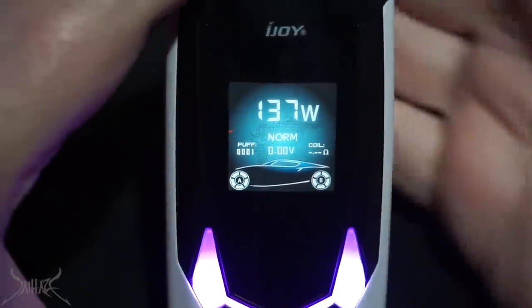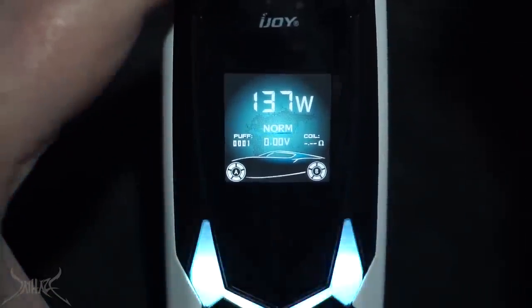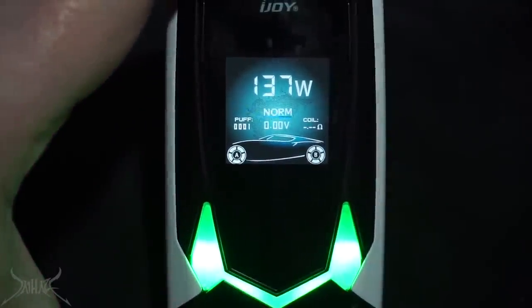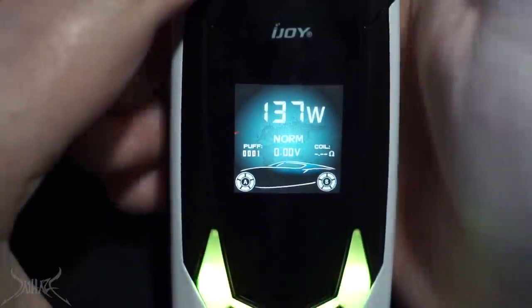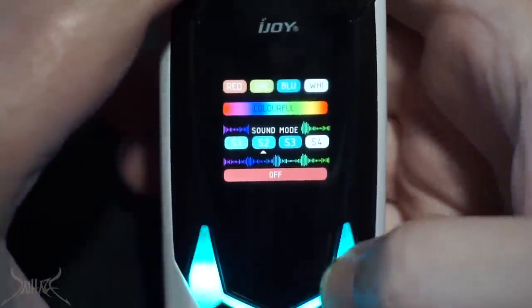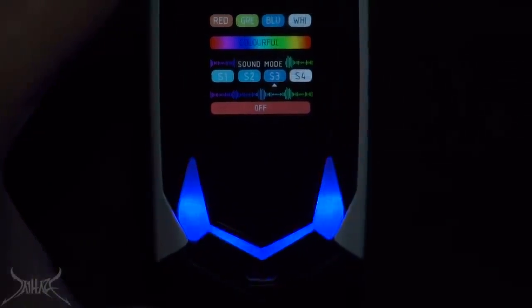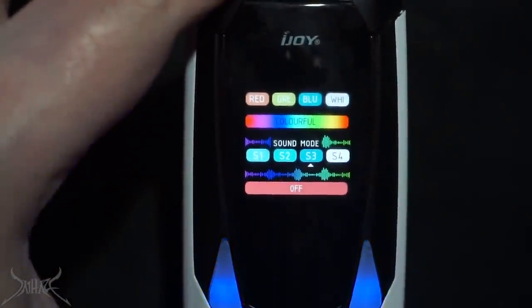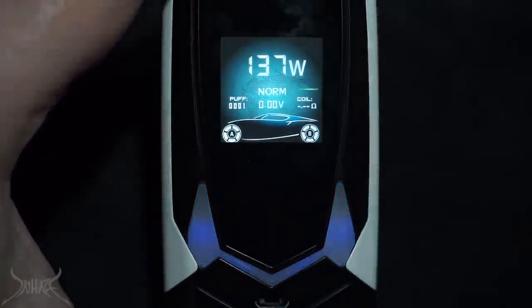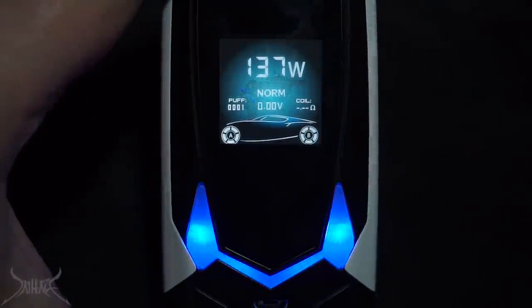Okay, let's do this. We have to fix the light because what I like, honestly, with these lights is when they're responding to what I'm saying. So let's just, hold on. One, two, three. We're going to fix this up. We're going to go over here to the settings, the light configuration, and then we're going to go down here to the sound mode. So you see right there when I talk, it kind of responds to me. Whip it, whip it. Okay. Do you see? That's a little bit better.